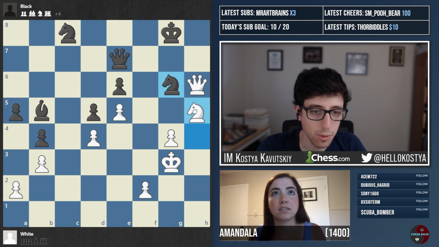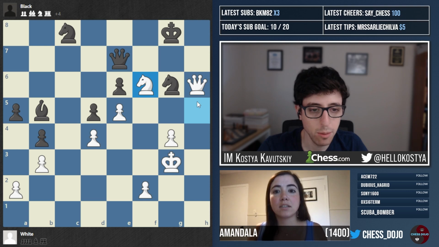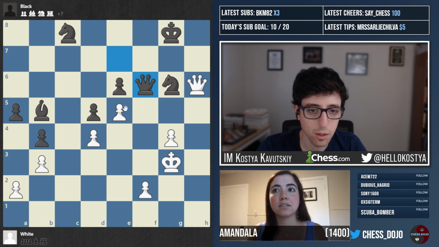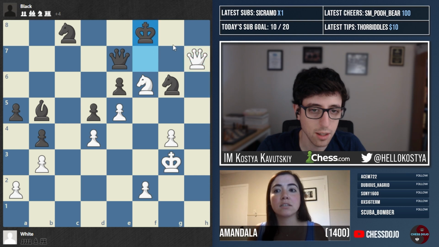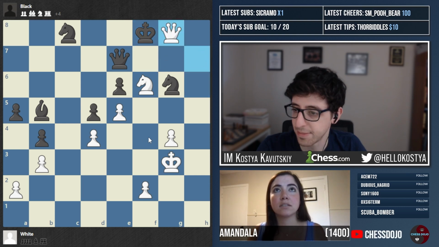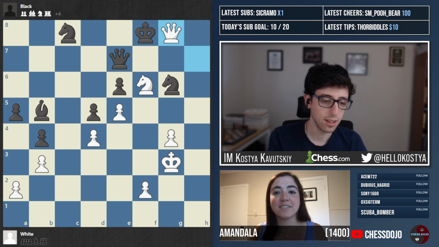But yeah, we always want to look out for these kinds of secondary options, because actually knight f6 is much, much stronger. Now, if black gives the queen here, then it doesn't really save the game for long. But yeah, this one is just mate. Okay, well done. Nice job. We did it.